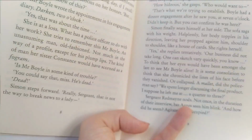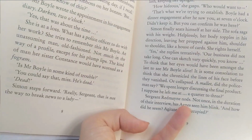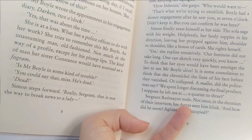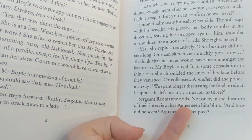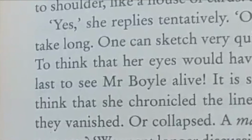So once you've got the text where it's just a little bit blurry, it's lost that crisp sharpness, now it comes time to try to clear it up. Now don't try and squint, don't try and strain. It's not like that. It's a relaxing thing. What you need to do is tune in to the actual physical ink on the page. Stop looking at the words, at the sentences, at the whole page itself. Pick one word or even one letter. Maybe even just part of a letter. And then just look at it as though you're really curious about it, as if there's something really interesting about it. And remember, don't squint.